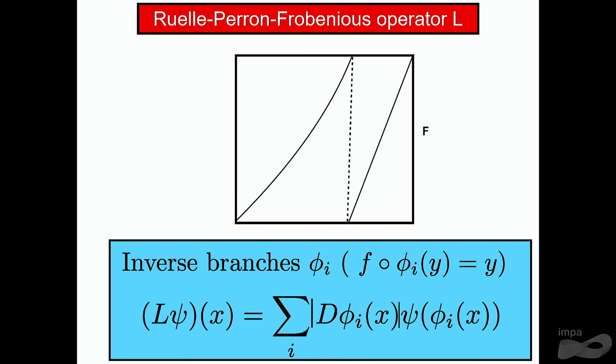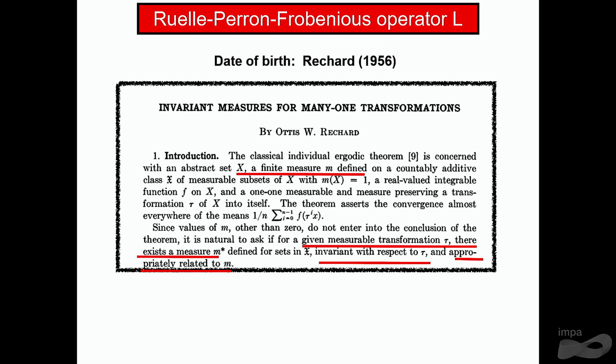So that's another way to see the same thing. And this is a very old tool that starts in the 50s with this paper of Rényi, at least I did some bibliographical research. I think this one was the first one. He was interested in finding absolutely continuous invariant measures for many-to-one transformations of the unit interval, okay? And, well, he was able to do some stuff.